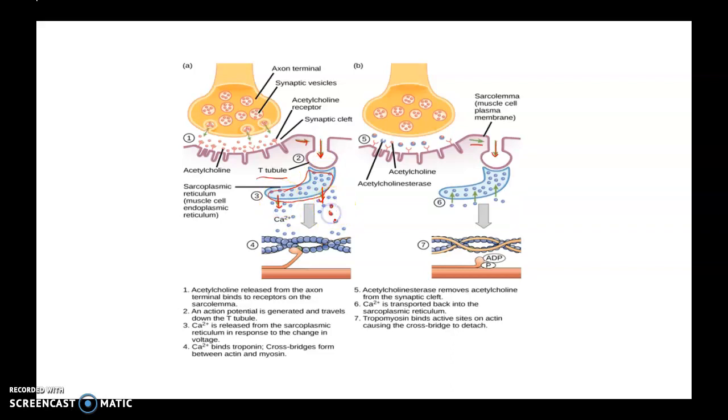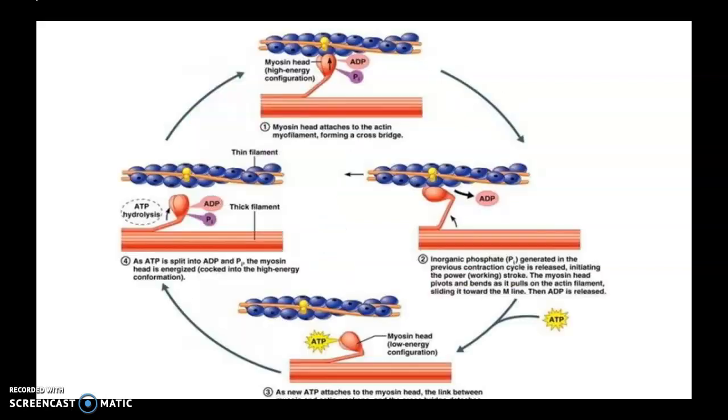So in response to the action potential, calcium is released into the sarcoplasm. Do you see all the blue balls? These are calcium floating in the sarcoplasm. Calcium will bind to troponin protein, and as calcium binds to troponin, the tropomyosin complex changes shape, and that opens up the active site of actin proteins. We will see all this in the next upcoming slide. Okay, so we will start here.